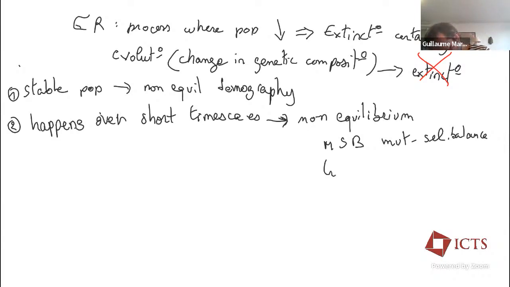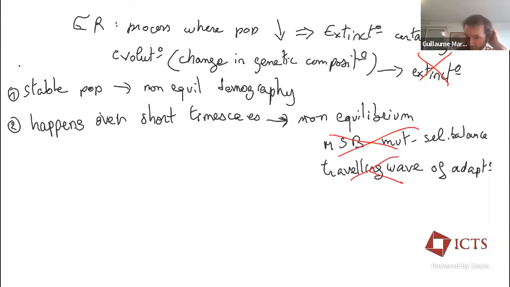Traveling waves of the adaptation, which occur or not depending on the assumptions we make, are also stationary regimes, but they are steady state regimes where fitness increases, so it's not an equilibrium, but it increases at a stationary pace, and there is an equilibrium of the variance of the system. So these we can't use either. These are important tools in population genetics applied to demography, to fitness, and we can't use them.